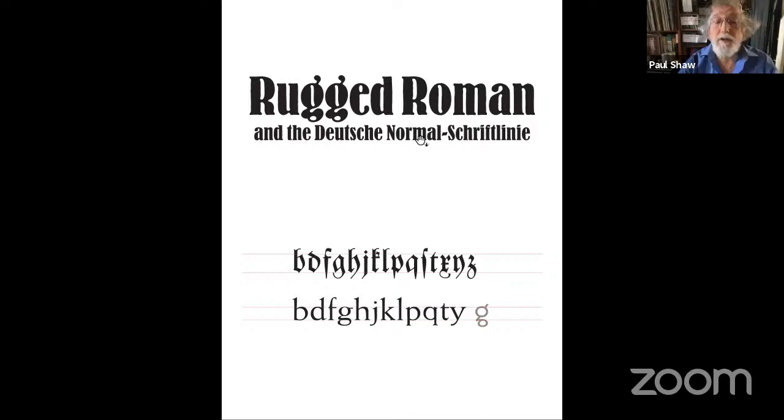The other thing in this title, the Deutsch Normal Schriftlinie, refers to the German Common Line, an idea that was appearing in the United States and then in England and Germany at the turn of the century, which was to make the typefaces that you bought all be able to line up along the baseline. That seems really weird to us because we use type and everything lines up at the baseline. But up until the turn of the 20th century, you could buy type from different foundries and they wouldn't line up, and even sometimes from the same foundry, because each typeface was designed within its own piece of metal without any thought that you were going to mix it with other typefaces other than maybe its italic. And that began to change, as I said, between 1900 and 1905.